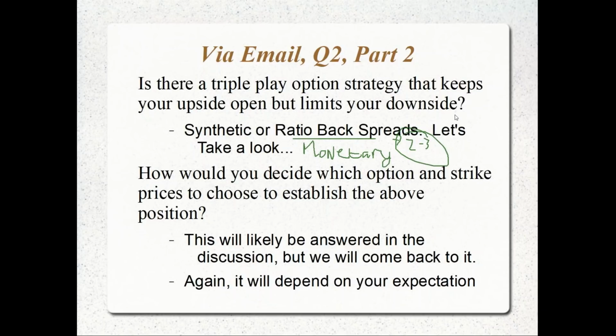Bull puts come with a known risk. I trade bull puts in my personal account, but I make sure that the maximum risk I take, if all goes against me, is not going to be more than 2.5 to 3% of my total portfolio. So I'm only doing a few contracts because eventually I will take a full loss. That's going to happen. The unexpected will happen in the synthetic, in the ratio back spread.